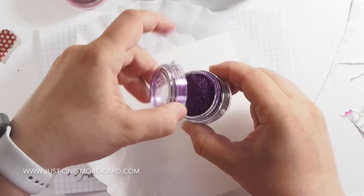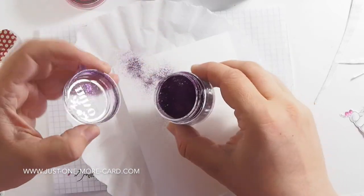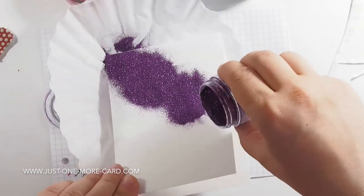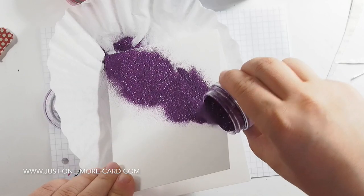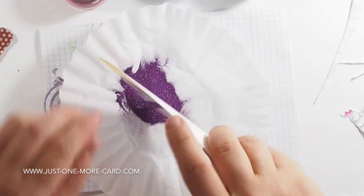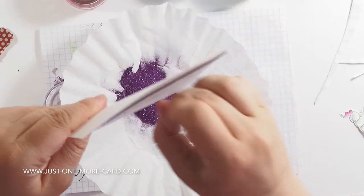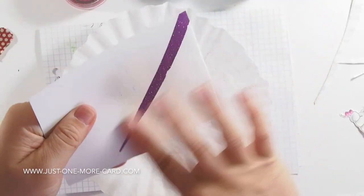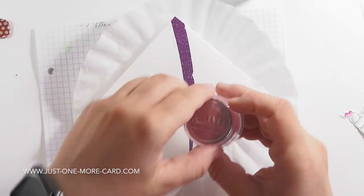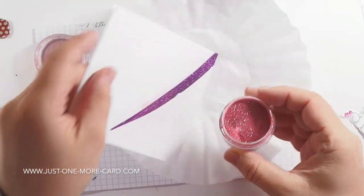I'm going to grab my coffee filter and my Nuvo glitter. I'm just going to dump whatever is in the lid onto the card, and then dump the glitter onto the exposed adhesive. The excess glitter is going into the coffee filter, and then I'm going to funnel it back into the jar — so this is not lost, no reason to worry. Just tapping off the excess, and then rubbing over the glitter to make sure that it sets, that it sparkles nicely, and that all the extra glitter goes back into the jar. Now I'm going to do the same thing for the rest of the colors.